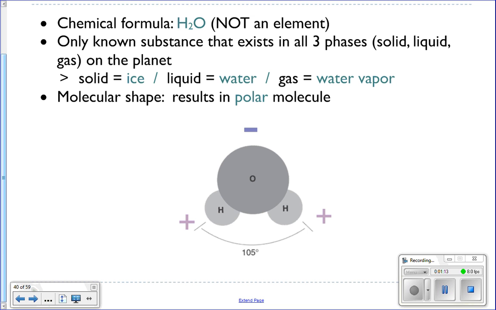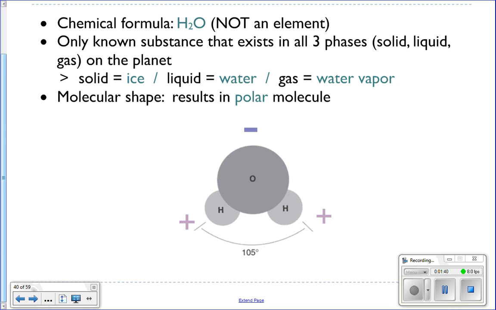So oxygen is a much larger atom than the two hydrogens, and they are bonded through what we call a covalent bond, meaning that the oxygen and the hydrogen share their valence electrons. So the hydrogen and the oxygens will share valence electrons, and that bonds the two atoms together. And so the oxygen in this picture will be sharing its valence electrons with two hydrogen atoms.